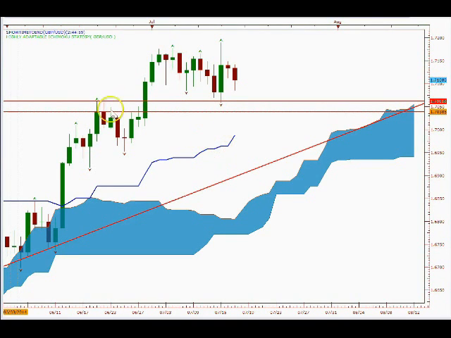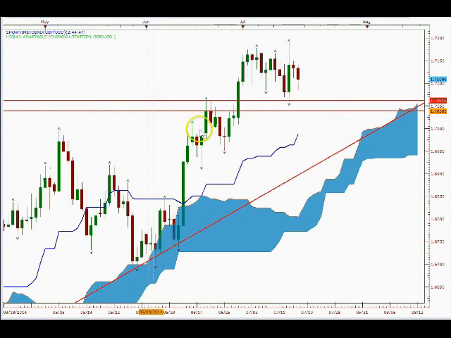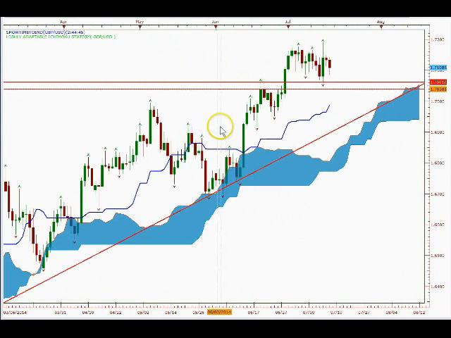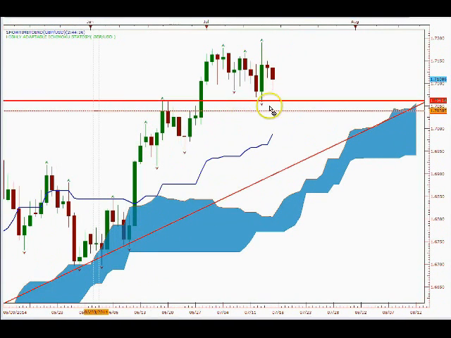It's not a line. If I would have just put this line here, you could hold true for the resistance here, but when price came back to honor this, it didn't come down to that level. It came down to this top part of the zone. Okay, so that's what you look at. You look at a zone. You don't look at a line for support and resistance. Okay, but looking at this pound dollar on the daily time frame, we're in a slight range. And see, your fractals could tell you things also.